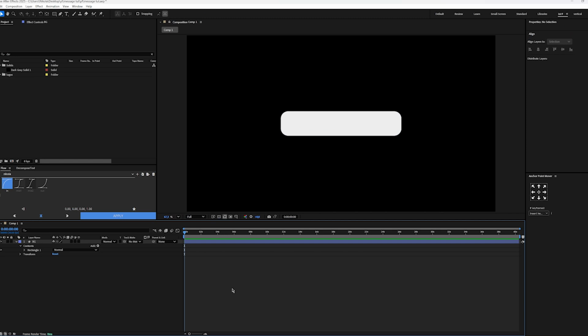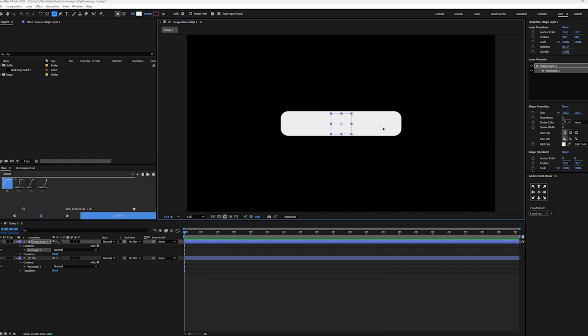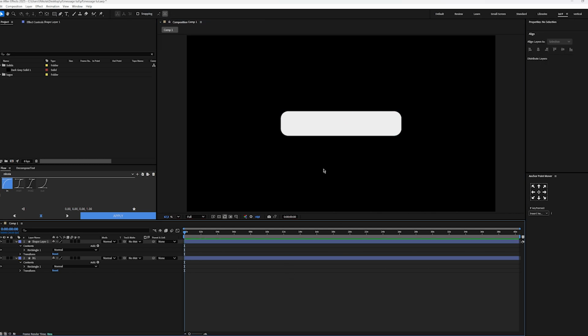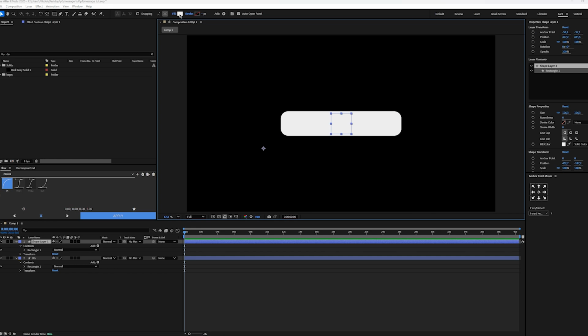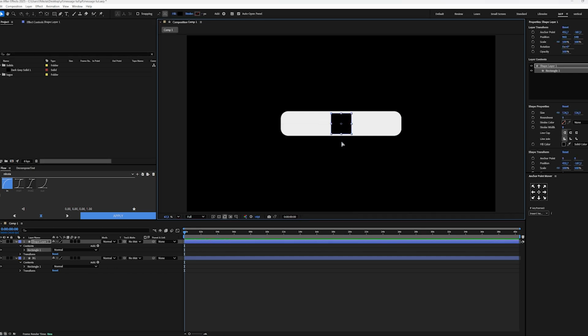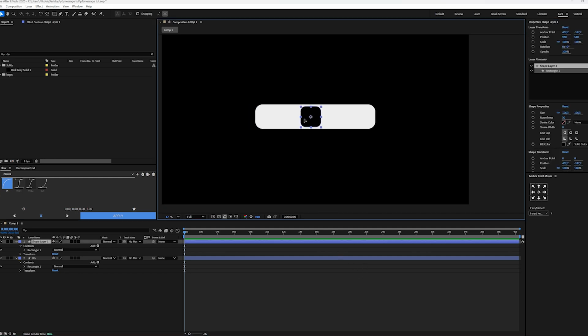Okay, second thing is to make another rectangle. Press Q on your keyboard and now hold Shift while making it to make a perfect rectangle like this. Then use the same shortcuts. You can, for example, use this align tool to align it perfectly in the center. It doesn't matter. So let's change the color of this rectangle to fully black. It doesn't matter which color it is because it's not going to be visible. So let's increase the roundness to 30 and see how this looks.